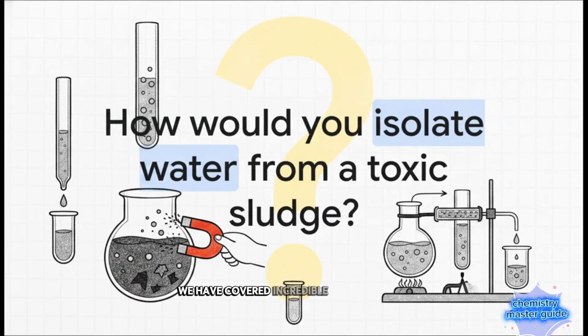We have covered incredible ground today, haven't we? All the way from the delicate precision of reading a burette to the condensing glass beads of a fractionating column. I want to leave you with a little thought experiment to test your brand new knowledge. Imagine you were handed a beaker filled with a completely unknown, highly toxic sludge. It's a chaotic, horrible mix of totally miscible liquids, completely dissolved soluble salts, and heavy magnetic solids. In what exact sequence would you string together the tools we just discussed to isolate just one single verifiably pure drop of water? Think about the physical properties you'd exploit first, second, and third to untangle that mess.